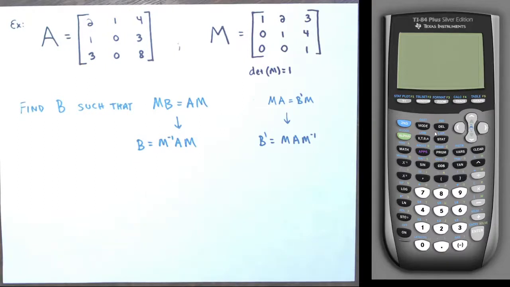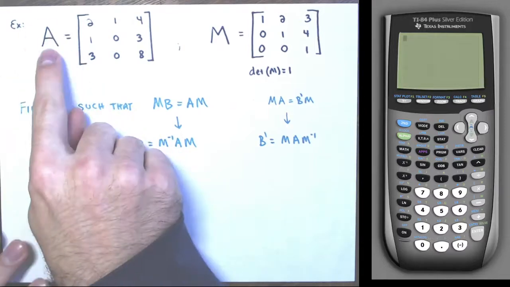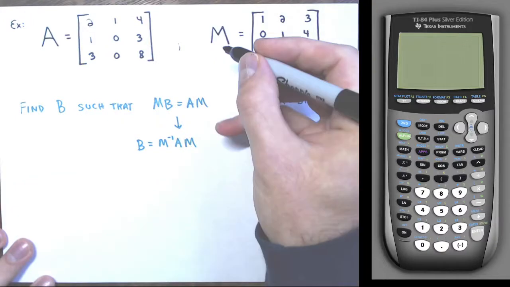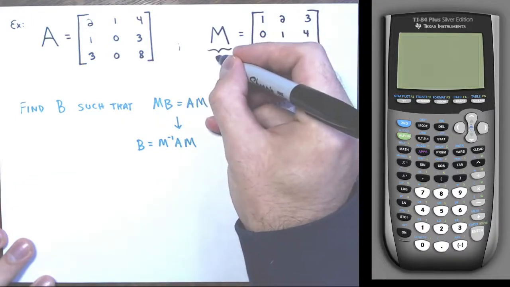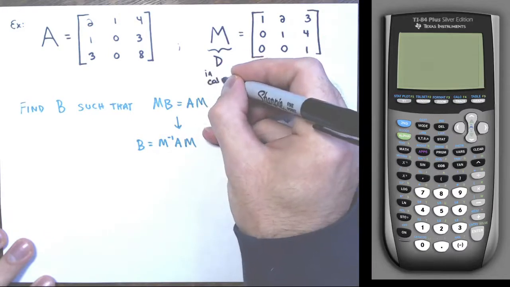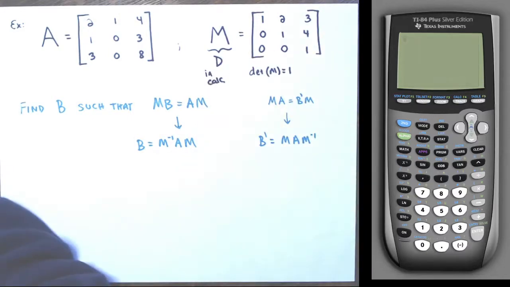All right, so I'm going to go to the calculator. I'm just going to pause this recording for a bit and enter these matrices and get their inverses and stuff. All right. So I'll be right back. Okay, so taking the time to enter these matrices. Now matrix A, I called matrix A in the calculator. Matrix M, there is no M choice in the calculator, so I just called that matrix D in the calculator.